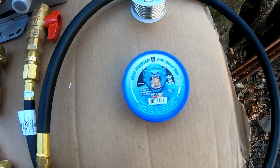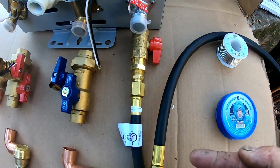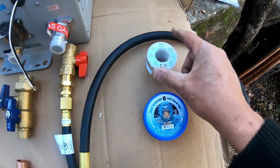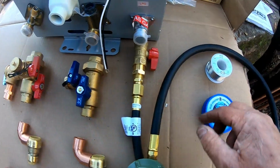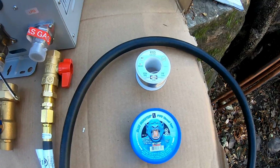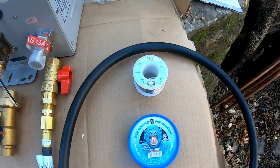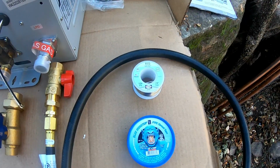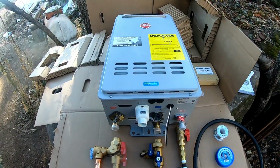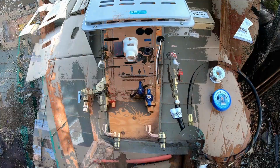It does require a special type of Teflon tape that you're going to use for each one of these fittings for propane use, and you can also use that for this fitting and this fitting for the water. It does require a special solder for doing the copper, and it's what they call a 97.3. I'm not sure I understand 100% about the solder. Not going to go too much into how to sweat copper together. I'm just kind of showing you how I'm installing this to show you that it's really not that hard. That's all. So anyways, we're going to get this going, and I'm going to install this on the wall first, and then I'll start building all these parts, and I'll start putting them together as I go on.